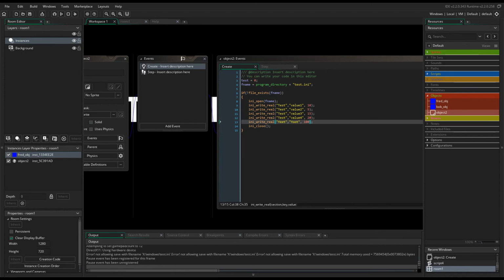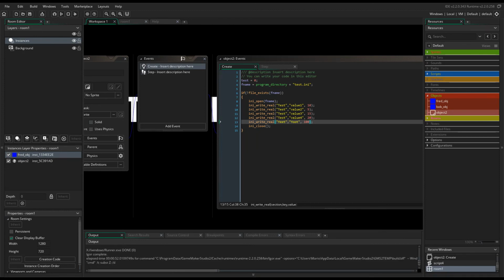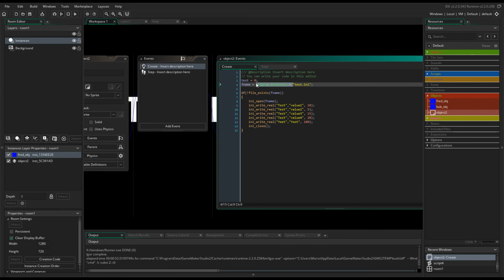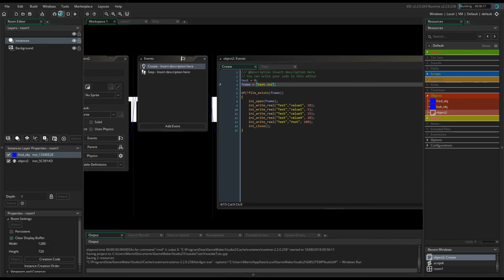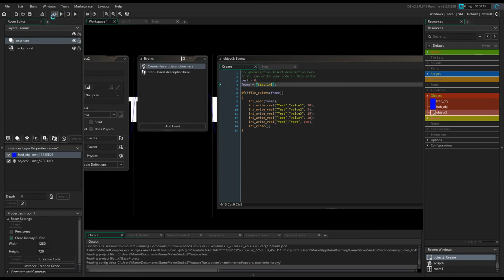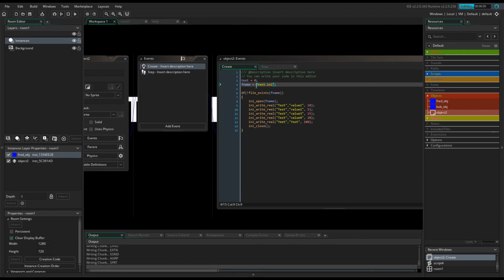All right. So let's just change this. Remove this line here from fname. Just have it test.ini and then run. This should by default put it in the work directory that GameMaker establishes. You know, actually, now I think about it, I think you have to set the program directory.